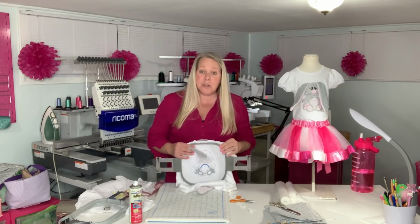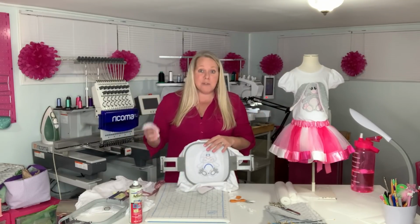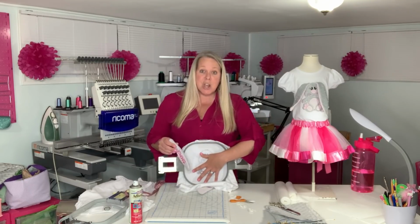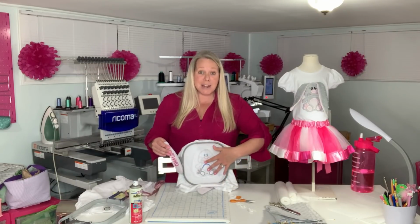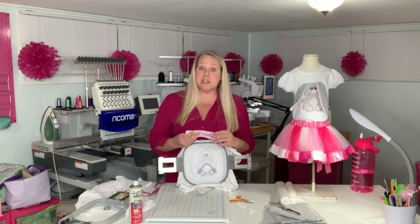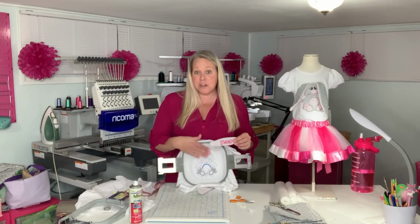All right, so we'll get a little closer so you can see these next couple of steps and then you can just watch. So applique, the way it runs, if you have not done a lot of applique work, is it does a placement stitch, and then you put your fabric on top of it, and then it does a tack down stitch. Then you pull it off the machine and actually cut around the fabric, and then it does all the finishing stitches. This one is digitized to where it does all of those two things first, and at the very end, it does all of the finishing stitches.